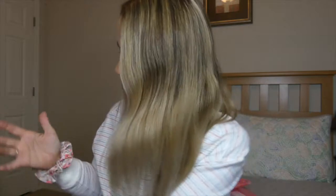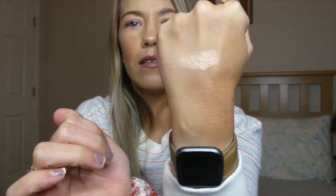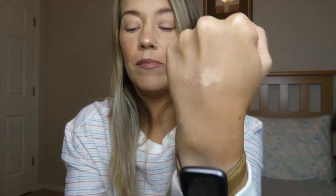So anyways, here's what it looks like in the packaging, and let me go ahead and swatch it for you. It's almost like a gold champagne color. So there it is on my finger. So really nice. Definitely a good highlighter. This brand, especially their eyeshadows, guys, so good. I want to say I have 3 or 4 palettes from them, and I really like them. Sorry, I really hate swatches if you're new here. As soon as I put a swatch on, I wipe it off. So there's that. The full size is 14 bucks, so not a bad price for a highlighter, honestly.